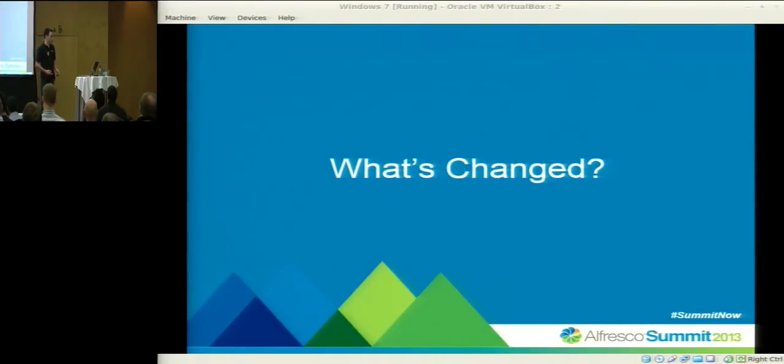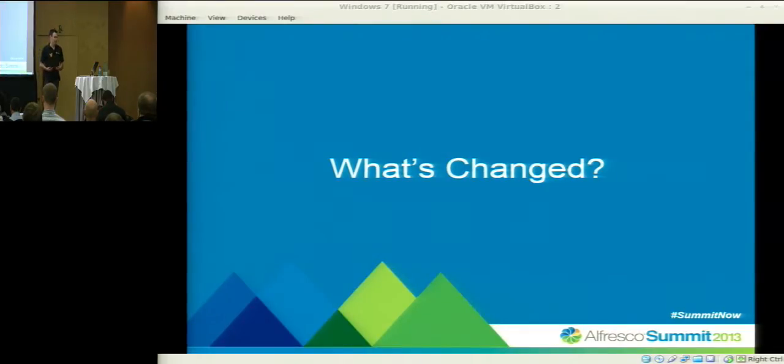So, what is it that's actually changed? What is it that I'm going to be talking about? Simple page creation is one of the primary things. We want to retain the power of Surf, but we want to hide some of those features away. We want to make it much easier for people to create pages, and we want to do that by defining pages as single web scripts rather than carrying all the baggage of all those Surf objects that people had to write previously.